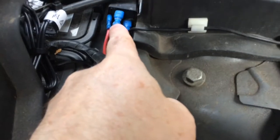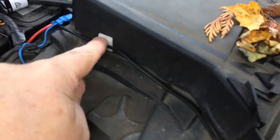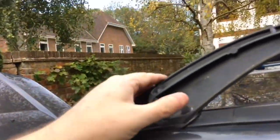This blue wire will go live, energise the relay, and then this black wire here, which I've run out around here with these self-adhesive cable clamps, keep it in nice and tight, up around here, under the hinge, underneath here, and then I've tucked it underneath the rubber seal all the way up here, up the side of the window. I've put a bit of black insulation tape over the top of that, but you just lift the edge of the seal and tuck it underneath, and a bit of tape just to hold it. And that then follows the gutter around here up to behind here. I've got a bullet connector ready to connect into the lights.